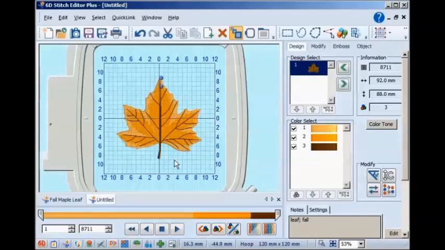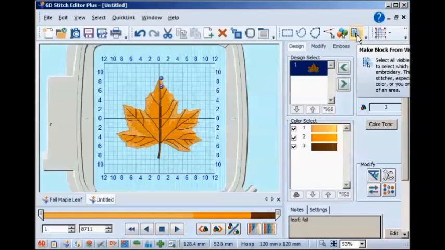Now, right now, it's just an embroidery design. It has fill stitches. It has some detail with the stem and the veining of the leaves. But the first thing we're going to do is make it larger. So we have to select our design. And if you select your design by using the Make Block from Visible Area or Control A, sometimes it works for Control A and sometimes it doesn't. That's why I'm pointing out both ways of getting there.